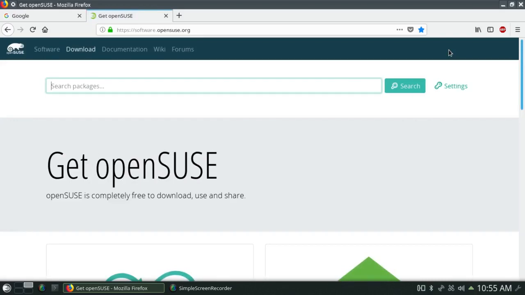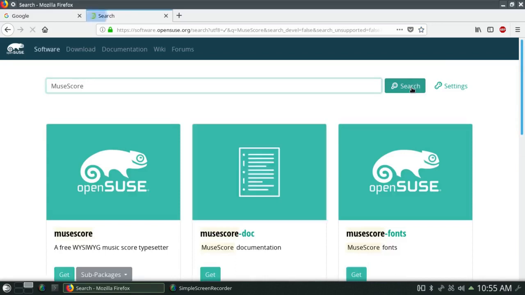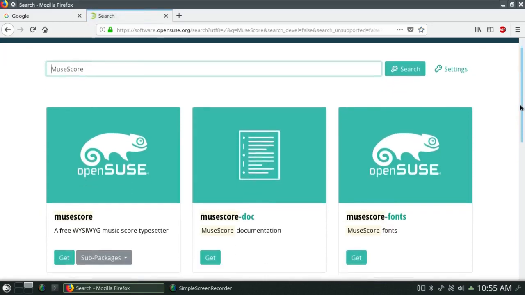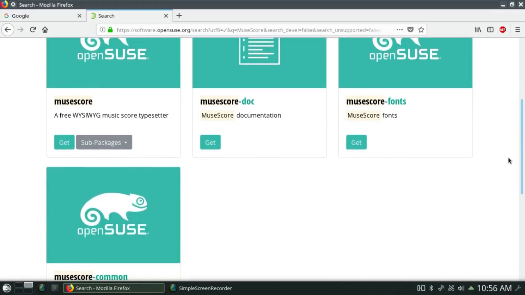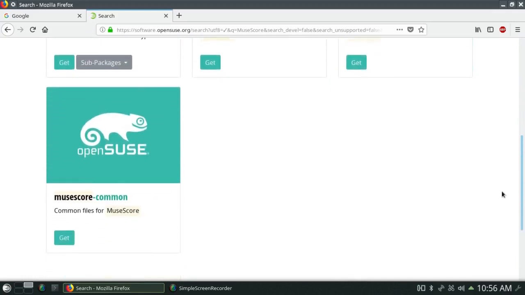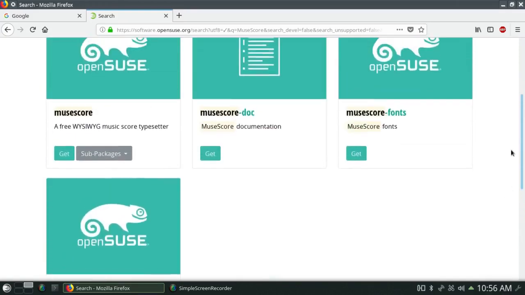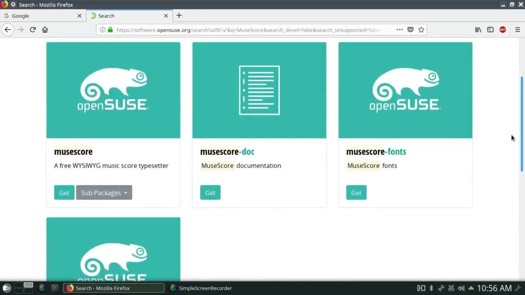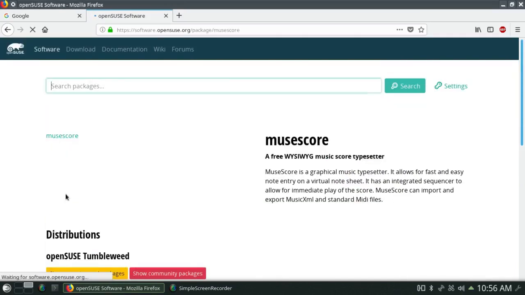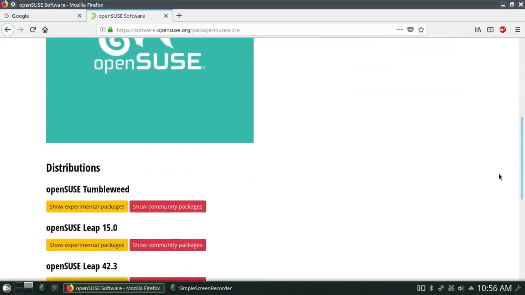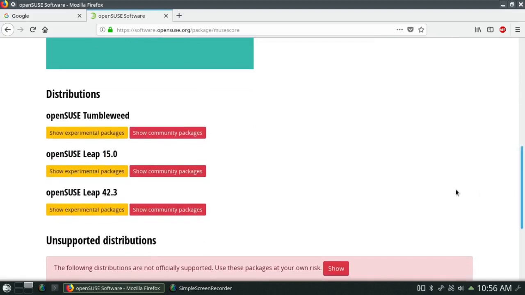As I mentioned, I installed MuseScore this way, so it wasn't in the repositories. And you see I have several different versions here. If I click on Get, I have several versions.